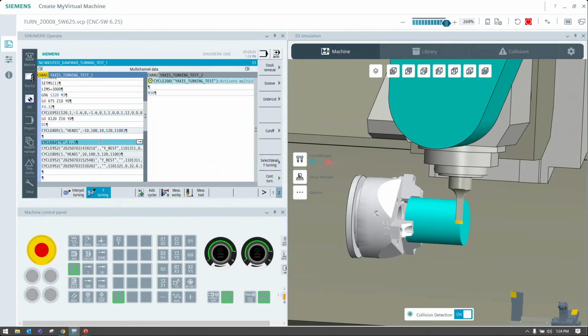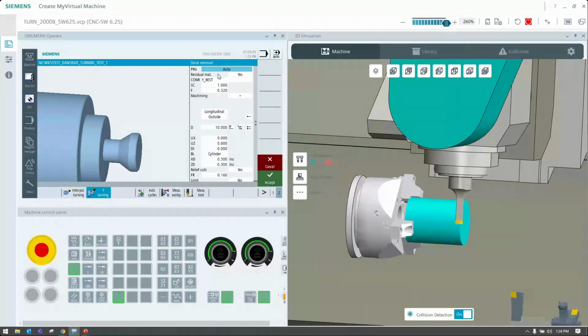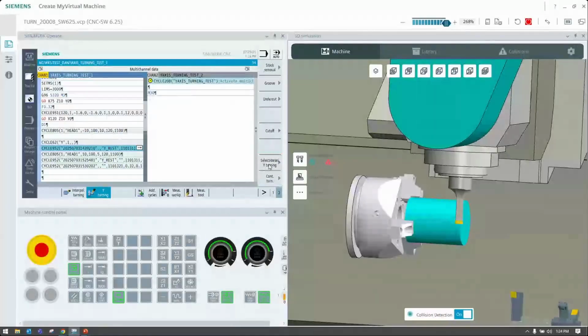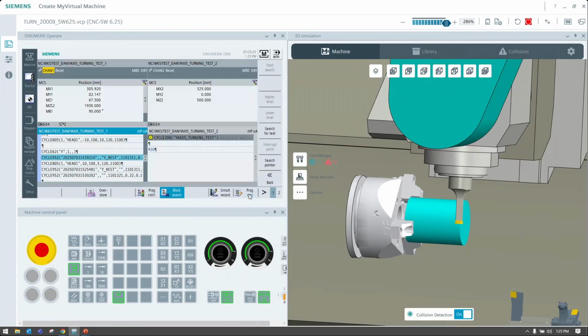And then right into that, I made a contour, and I'm going to call that contour, and then I'm going to basically do some cutting. So as we move through this, I'm calling the Y-axis tool. I'm going to use the same cycles that I would before, but now I'm just going to use it in Y-axis turning.